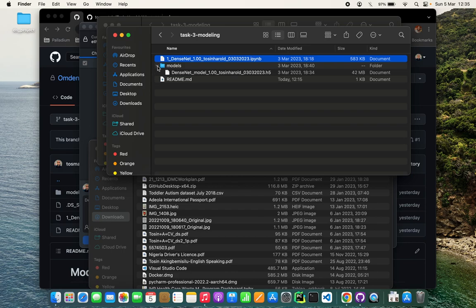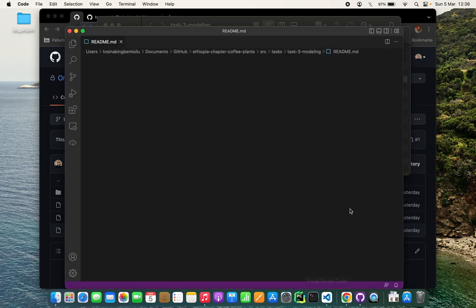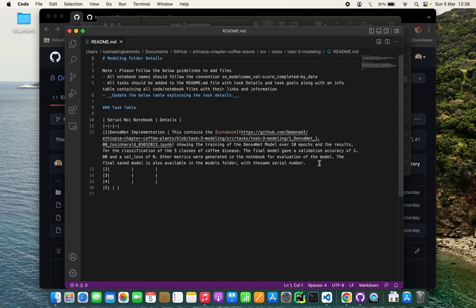Once you do this, what I'll just do here is update the README file quickly, and then I'll show you how you can push. So in this README file, let me make a slight change. Final model gave validation accuracy of 1.0 and the values of 0. Other metrics were generated in the notebook for evaluation of the model.